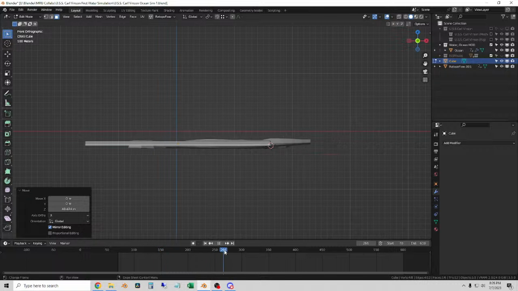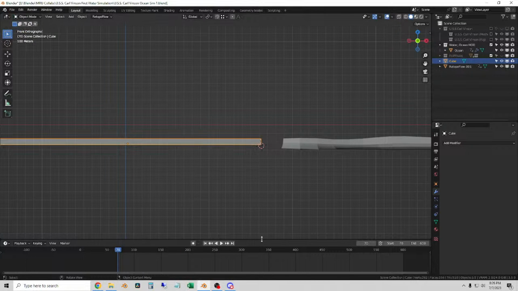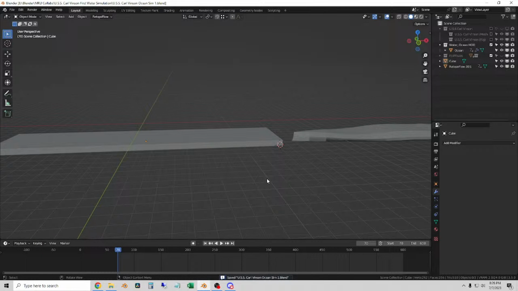So if I scrub through to about here, that looks like that should be plenty of water depth. So we'll leave that for now. Let me go ahead and save my file, because you never know when you're going to need an actual saved version.